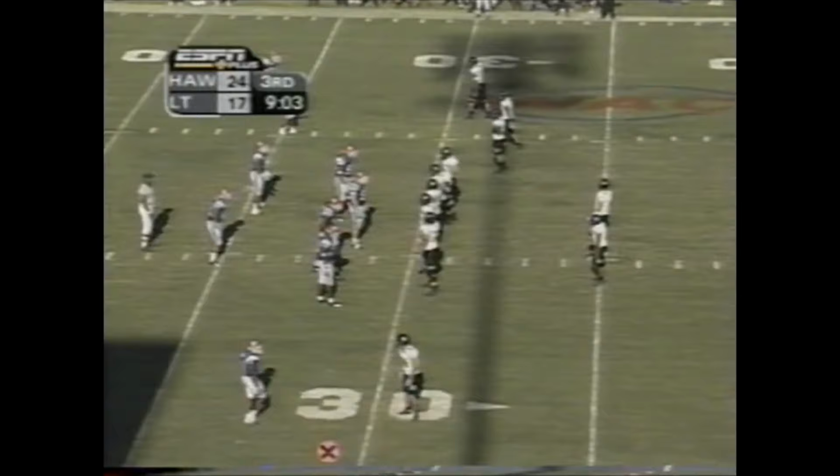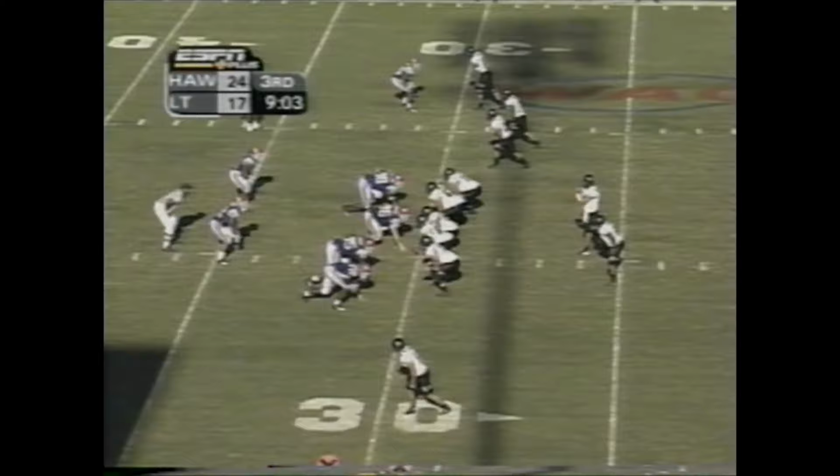Up by a touchdown, June Jones and his Hawaii Warriors take over now with 9:03 remaining in the third quarter. They get the ball on the 30-yard line after a Josh Scobie missed field goal of 48. Michael Brewster now is at the running back spot, number six, along with Chang. He goes quickly inside on the bubble screen and finds Daniel Inferreira, the state champion sprinter from Hawaii, who gets out to the 45-yard line. Byron Santiago, the Will linebacker, makes the play after a 14-yard gain.